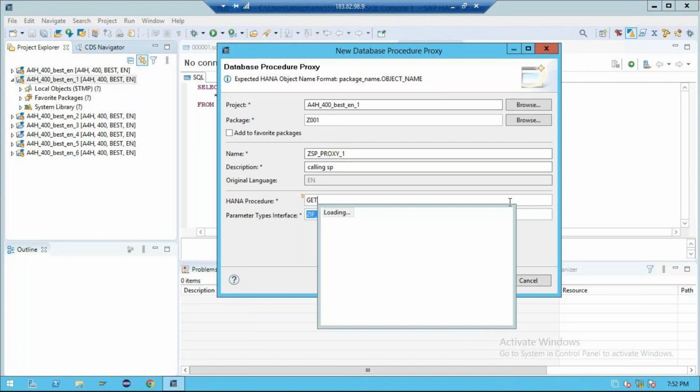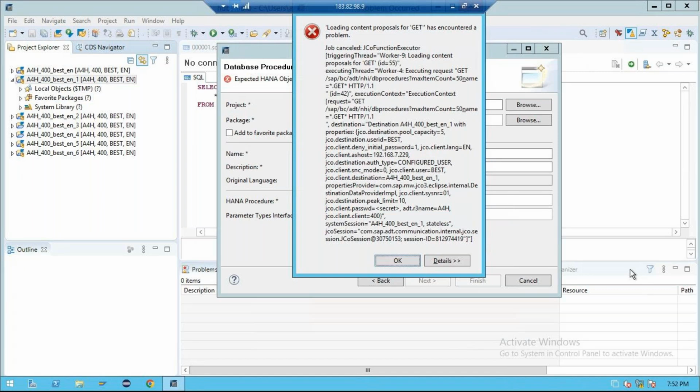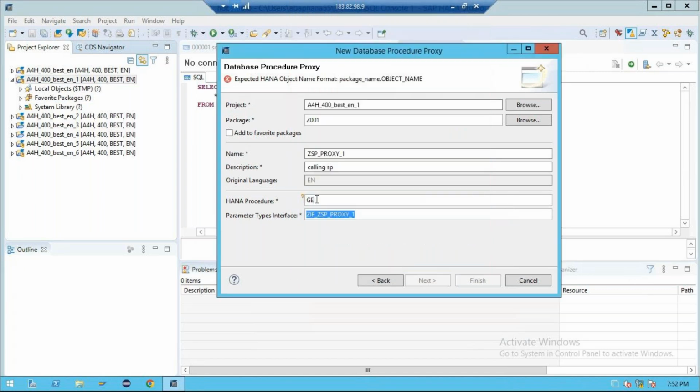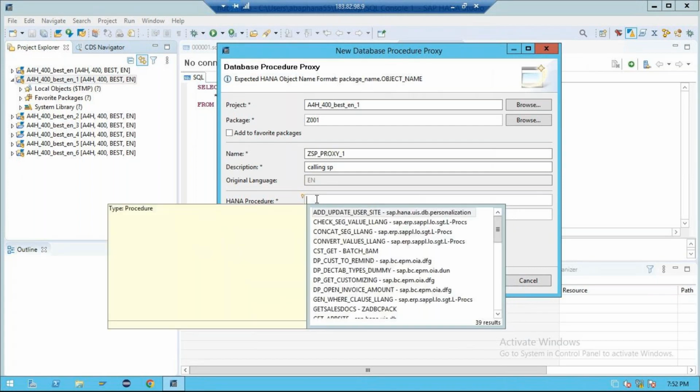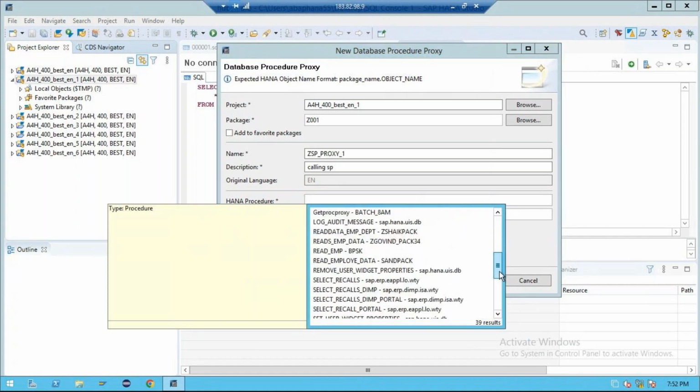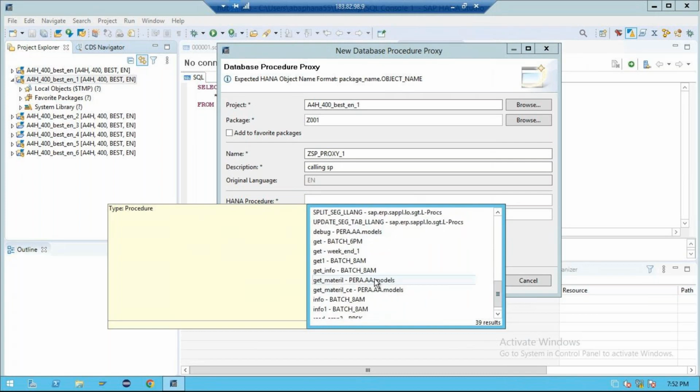Specify get and press control space bar. If you don't find it, try batch and control space bar, and you'll get batch. Under this batch, this is the processor, right? Get info. This is a processor.